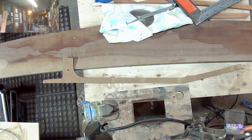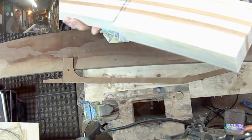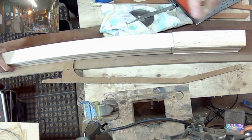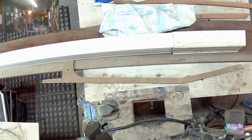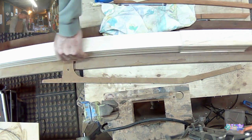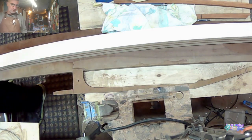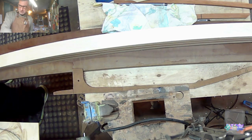Okay, here we are. So we've got that guy squared up. You can see that joinery's worked really well. You can see how neat that Paduk is in there with that maple. And what we need to do now is cut this guy down. I've got to cut it right down there. So I'm going to grab Lisa's favorite saw, the Japanese saw. The draw sword. The sword.